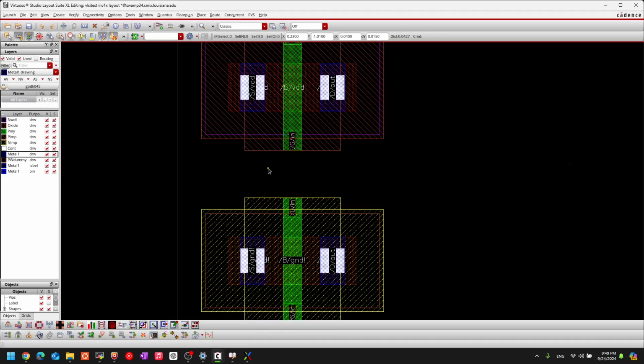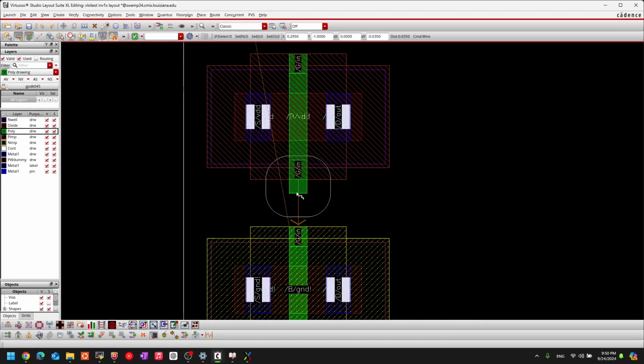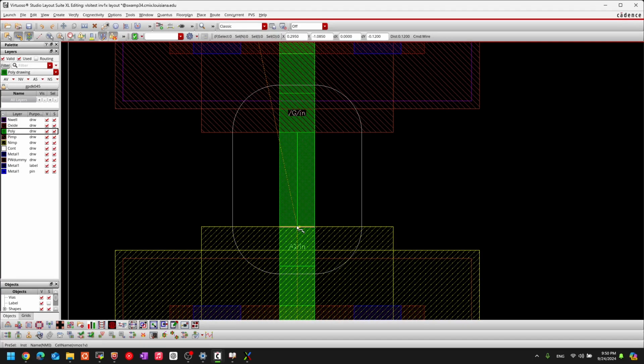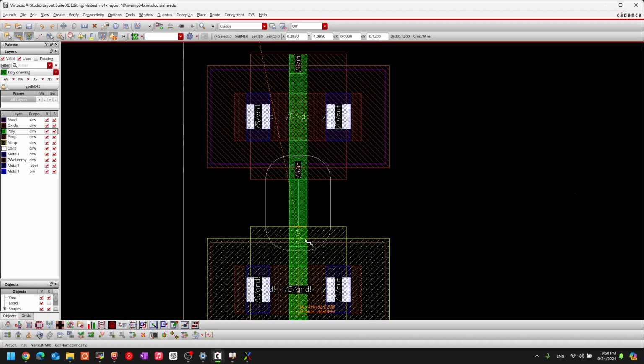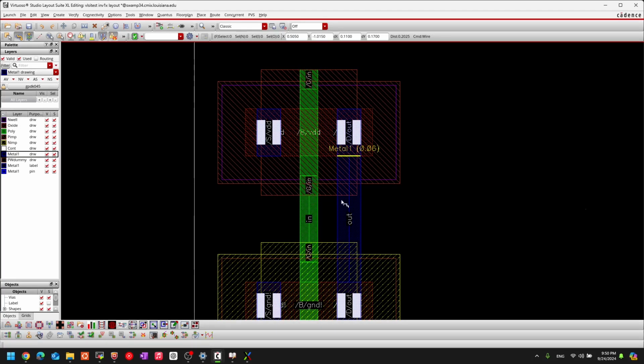In this case, let's go ahead and connect both. In order to enter wiring mode in layout, press P. So P goes into wiring mode. Once you do that, hover to the edge, click once, move to the other gate and click twice. Then do the same for the drain terminal: click once, double click, and now you've connected both the input and the output.